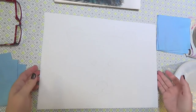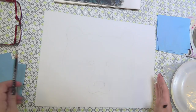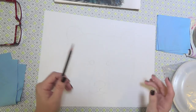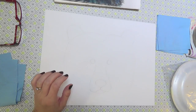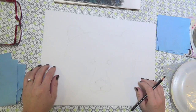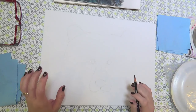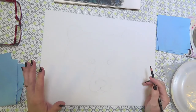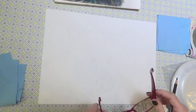I've gone ahead and sketched out — I've got a 16 by 12 inch canvas. You can use whatever size canvas you want; it would probably look good on a square canvas too. I'm just doing his head today, and I've prepped the canvas with a coat of titanium white. But if you want to use a color behind him, feel free to personalize it however you want. This is your painting.